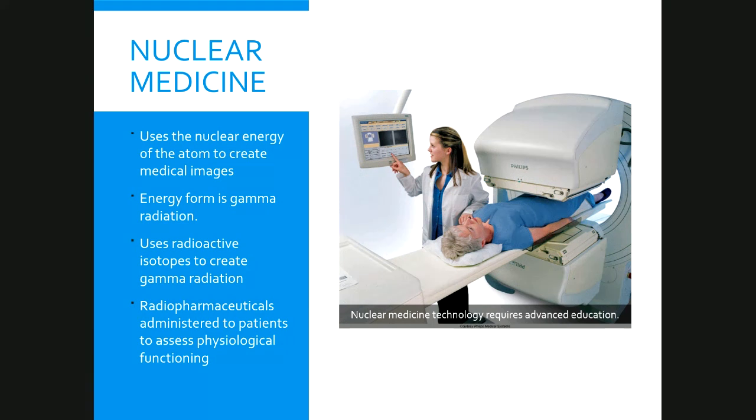So what they give the patient is radioactive. So in this example, the patient is giving off radiation. The gamma camera is simply detecting the radiation and recording it. But in these situations, the patient is radioactive, not the equipment. With us, the equipment gives off the radiation, not the patient. All right, so radiopharmaceuticals are given to patients to assess physiological function. So NucMed tends to look at the physiology, the function of the organs, more so than the anatomy.